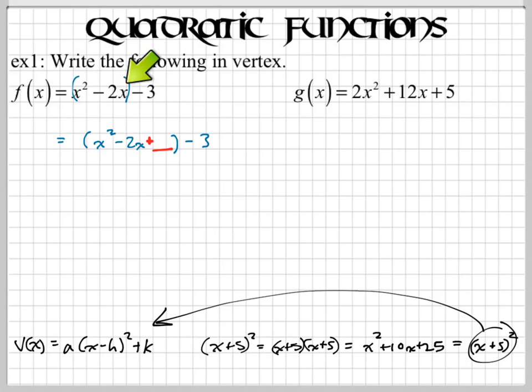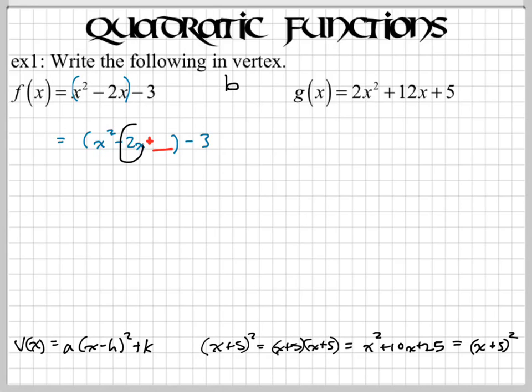So how do we get that with this? Well, we do some manipulating. We look at the x squared and the minus 2x, and then we add something to it to make it a perfect square, just like this one. Do you guys know what I would have to add to this to make it a perfect square? It would be a 4. Okay? Now this is how you find it. You take b, which is the coefficient of the x term. You take b and you divide it by 2, and then you square it. That's what you use to complete the square.